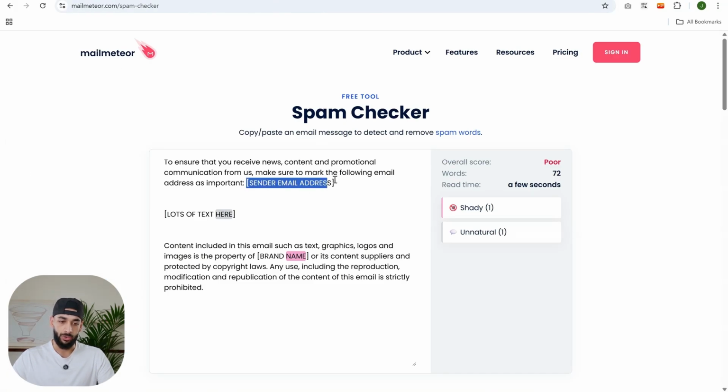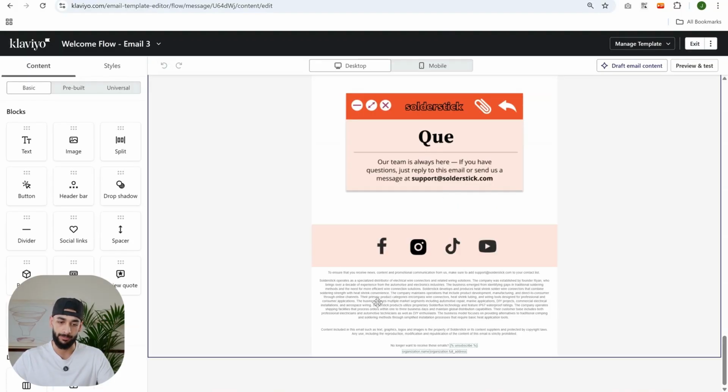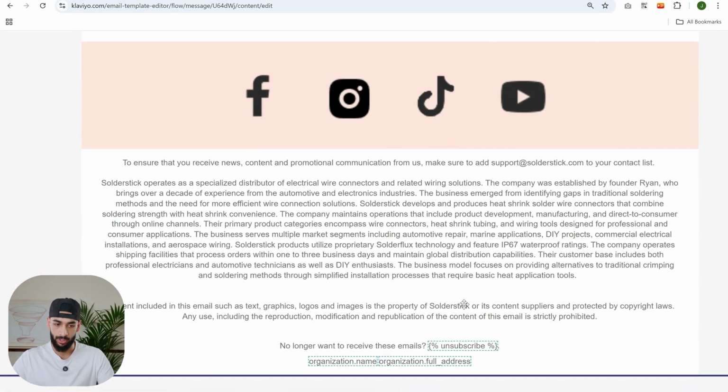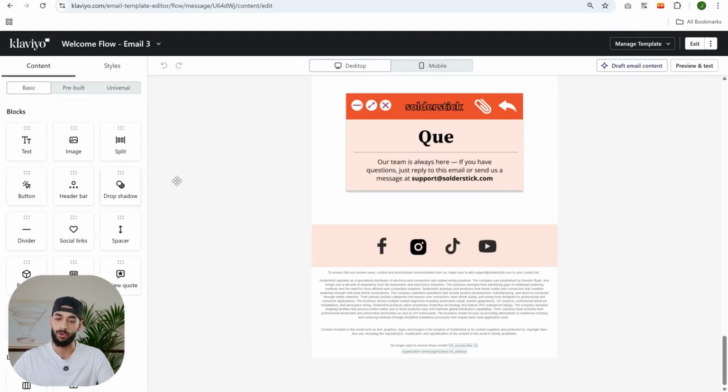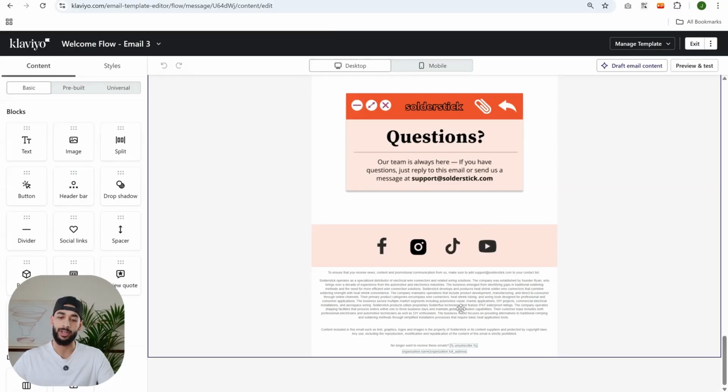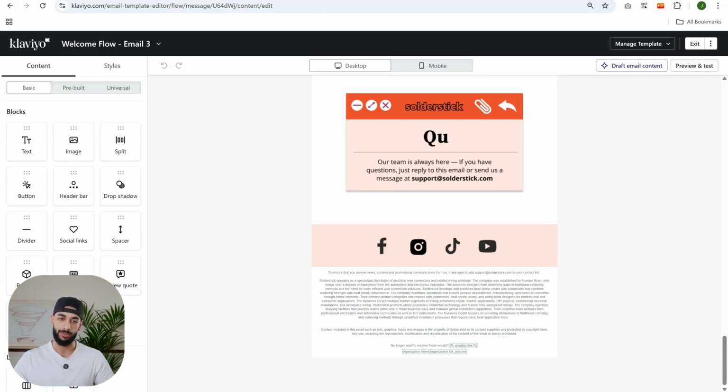So just fill in your sender email address, add lots of text about your brand here, like I did for this brand. As you can see, just some generic text about the brand, what you guys sell, the solutions you offer. And it needs to be in like an 8-pixel font size because this is not supposed to be read. So yeah, it can be 8 pixels and a little bit gray. Don't make it completely invisible, just a little bit gray and 8 pixels.